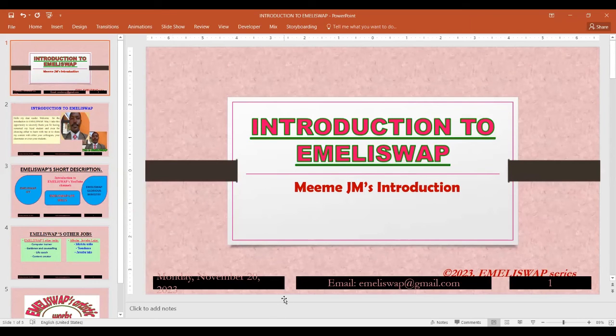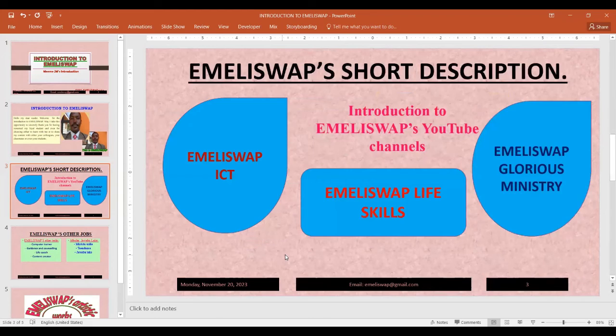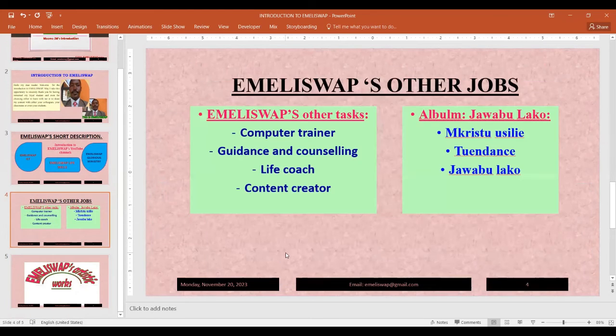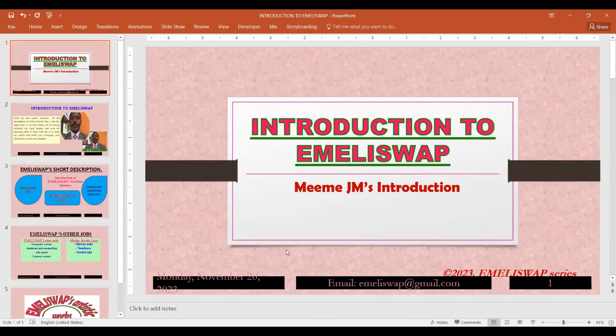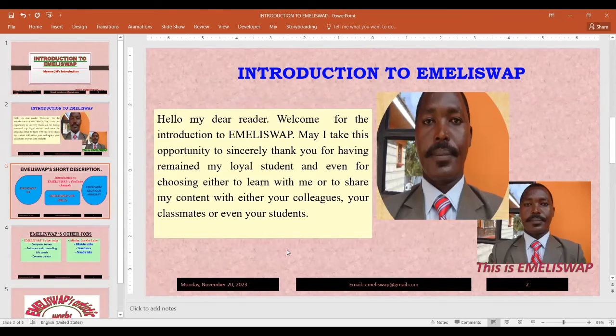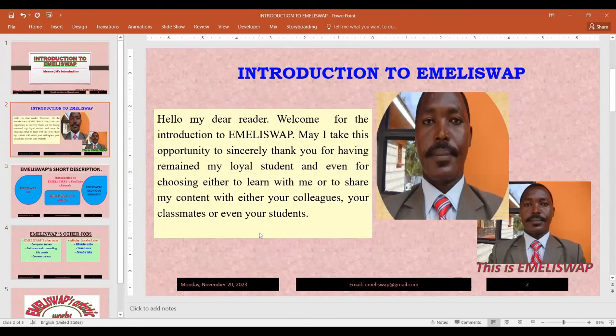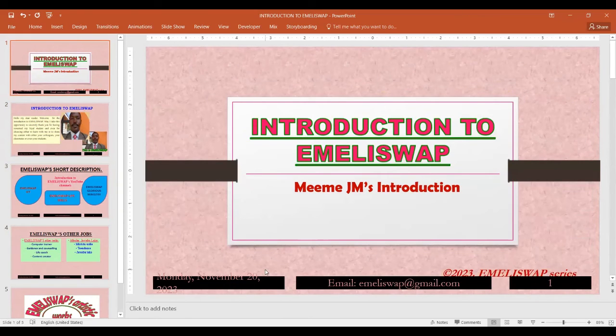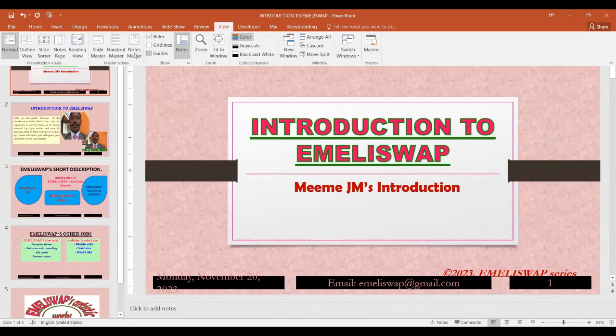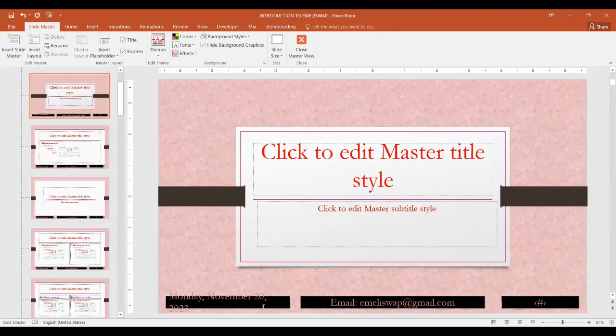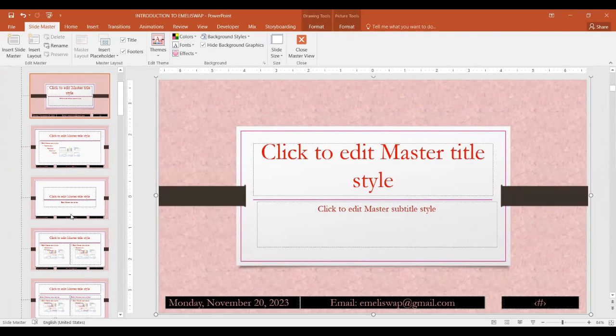Good. You can now see that my header and footer has been applied across. It is there at the bottom. Even what was missing on the first slide is now available. We can now resize the footer here, like for the date and the time for the day, we can readjust it a little bit.